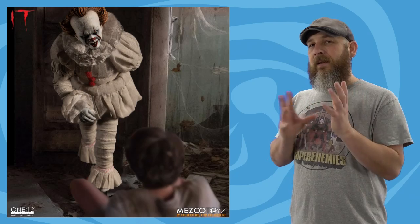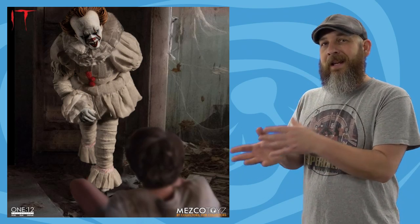And now the price, $100. I'm not sure what's adding to the price here. Most Mezcos are $80. And if they aren't, if they're higher, it's usually because of polystone or a light up feature. Maybe it's the intricate stitching on the suit, or just how complicated it actually is. Maybe it's materials used in that. I don't know. That's all I can see different from this and standard releases. But this is scheduled to ship September to November of this year.